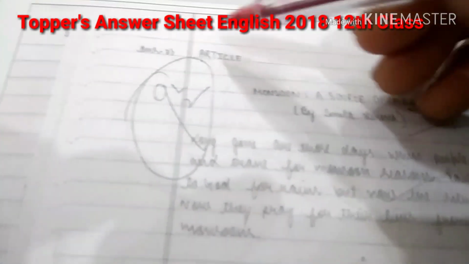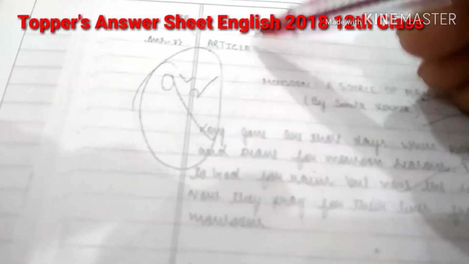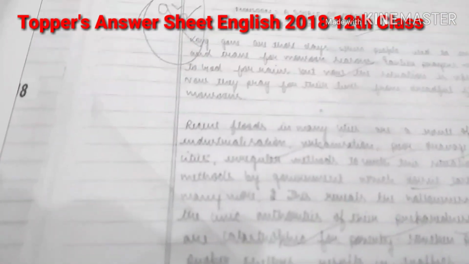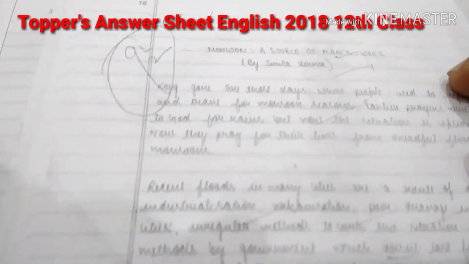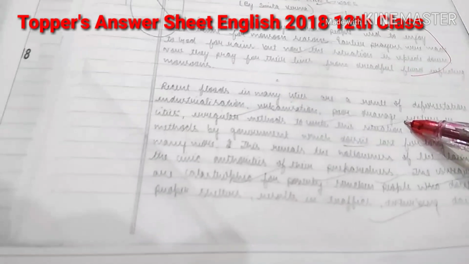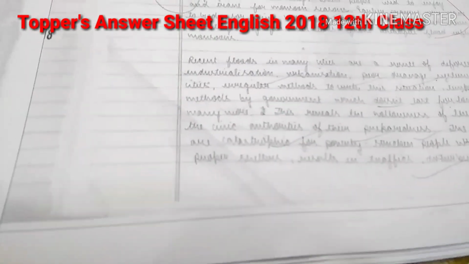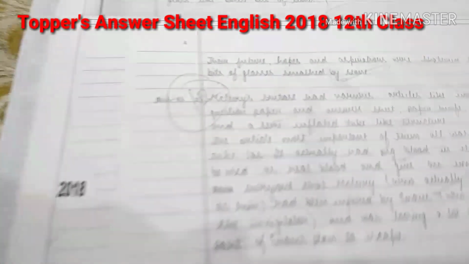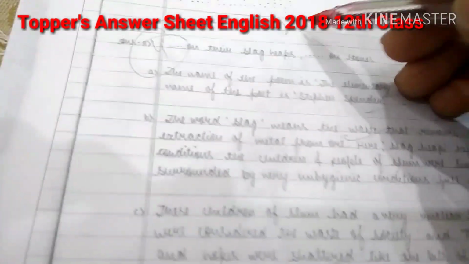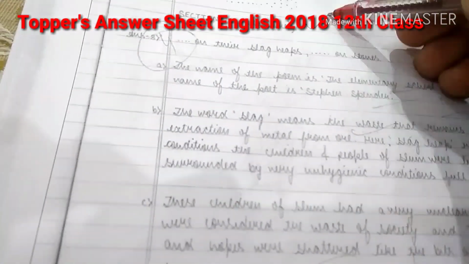As I suggest to you, with the question, with the answer number, you will mention what you are going to attempt, and then the heading of your article in the paragraph. First is the introduction, then further details of the comprehension of the article, and then further information. Then here comes your question number 8 with the third section, that is literature.